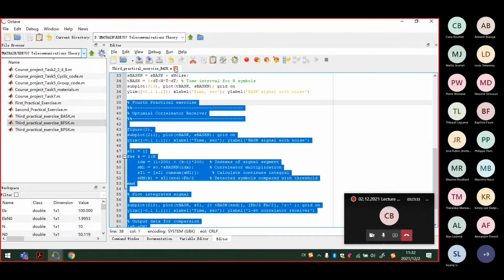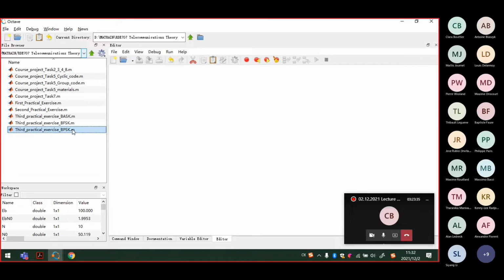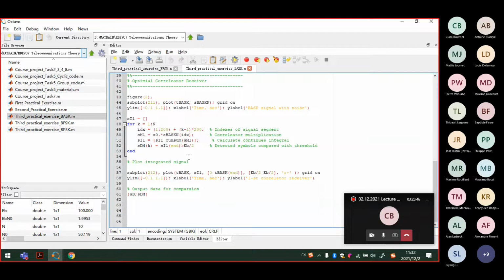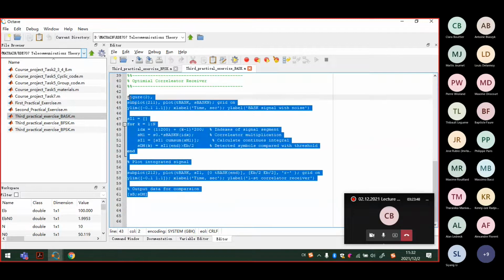So let's move to the final one, phase shift keying, and I'll just copy here.